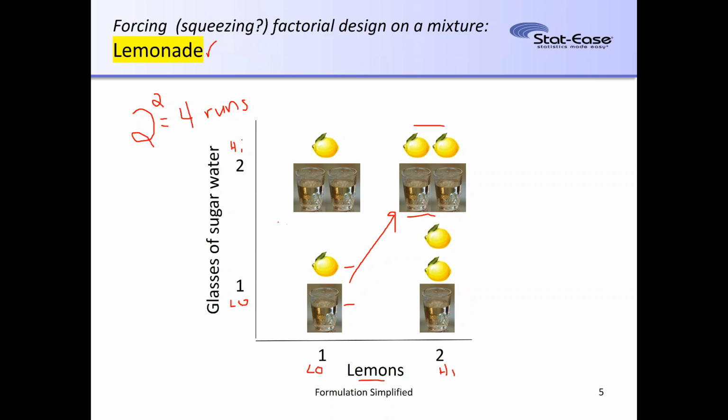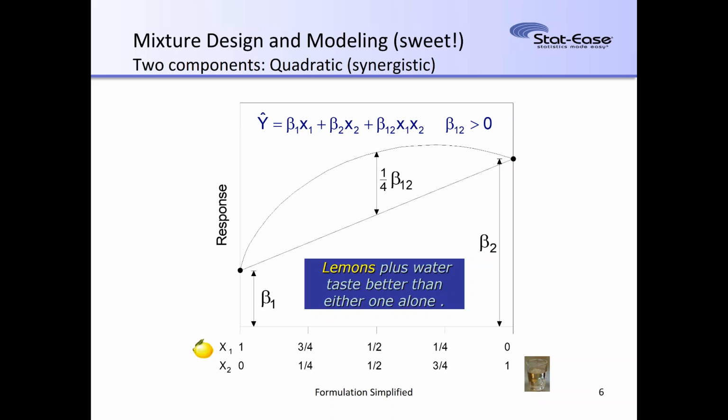So let's continue on then and think about how this lemonade experiment might be done more efficiently. And here it is. What we've done is we've put together these 2 factors into one input variable, which is totally correlated between the 2 components of it, so that as the lemons go down, then directly the water has to go up to fill out the glass, right?